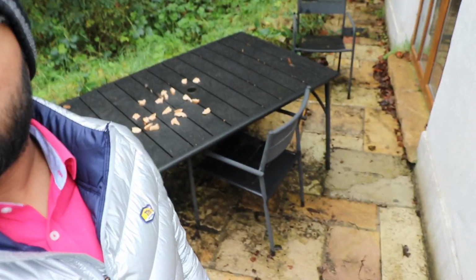This is a place that we're going to stay, a small cottage, but it's surrounded by woods, a lot of animals, brown fox, squirrels, deer. So it's going to be really fun to stay at night, a little spooky, but look at the stable outside. This is going to be the best place to have a morning coffee.